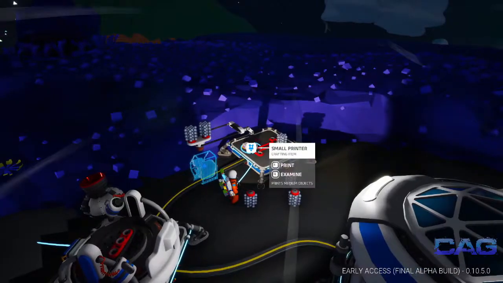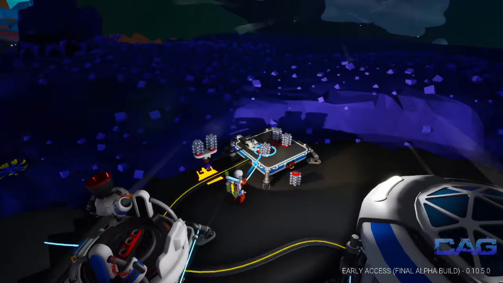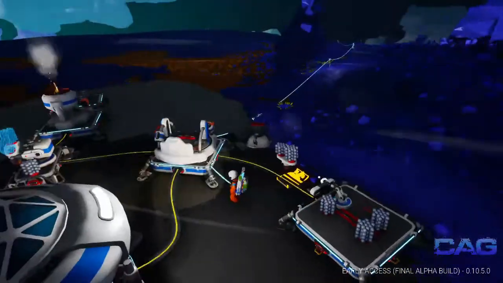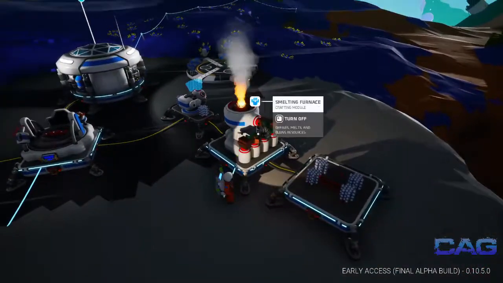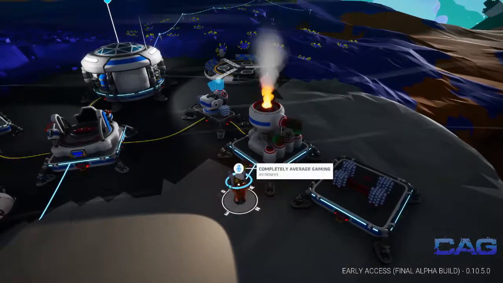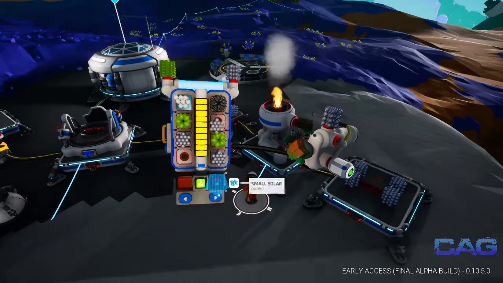Bring that over there. Hit the print, because now we've got a rover seat, and we might as well use some of this stuff for something we might have a use for at some point. No one's going to pretend I know what I'm talking about in this game, that's for sure. Can we craft a small solar panel in here?